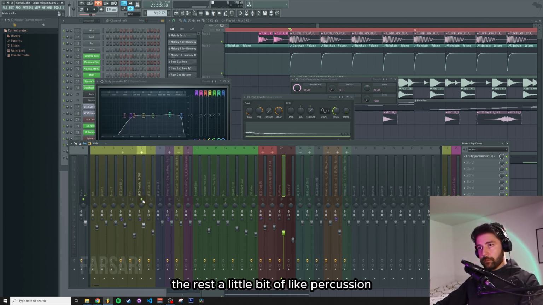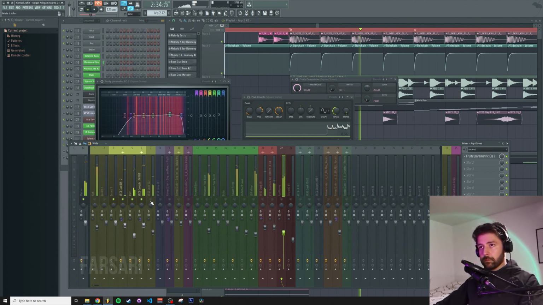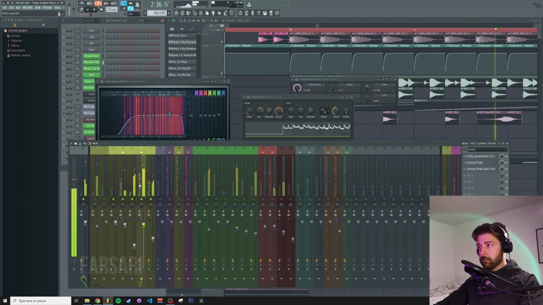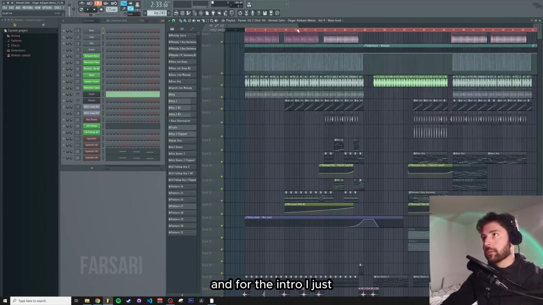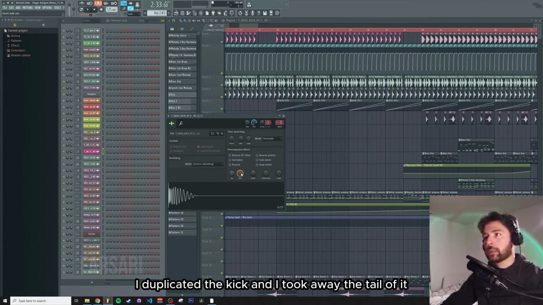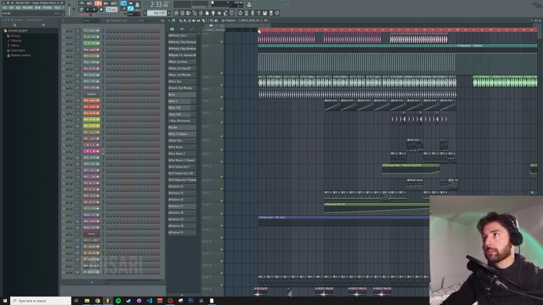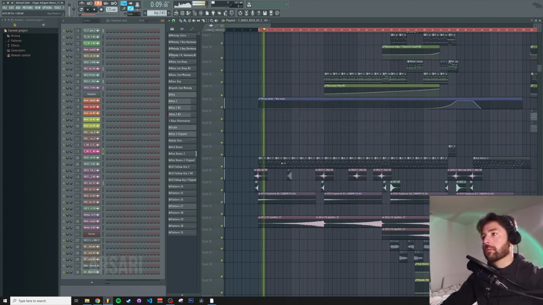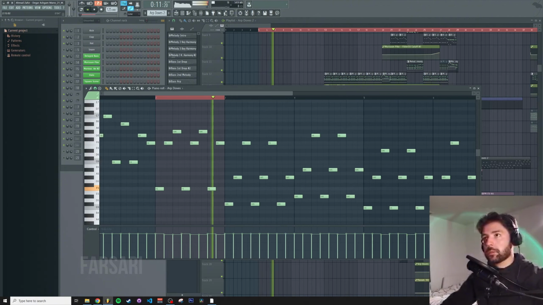And yeah, the rest is a little bit of percussion, stuff like that. And for the intro, I just duplicated the kick, and I took away the tail of it, so it doesn't really have that much bass. I just repeated this arp.